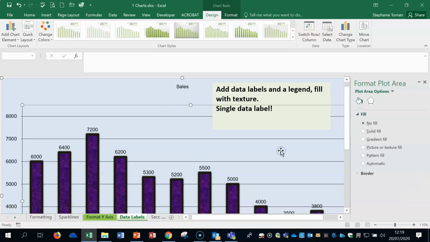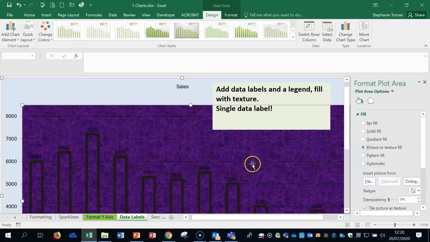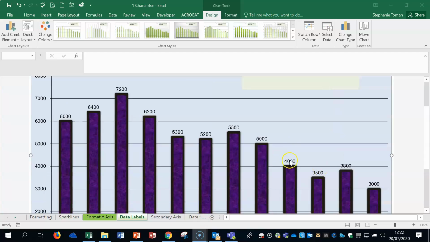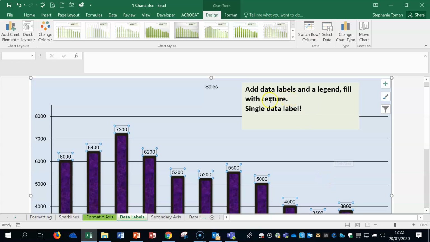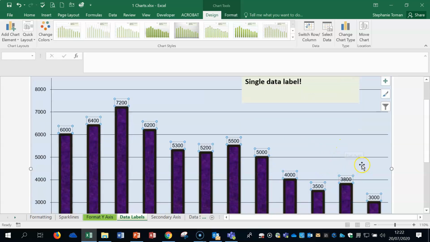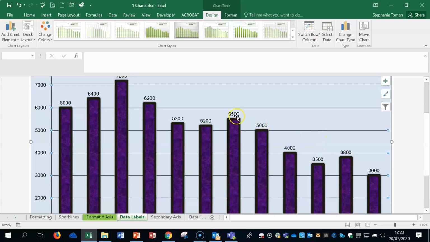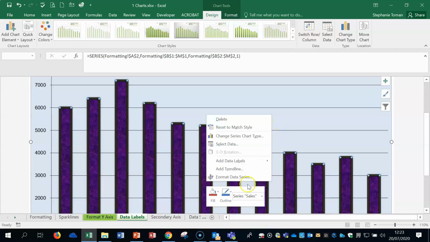So if you just click willy-nilly in here and you're asked to put in a texture, you can see what will happen. Okay, so let's go back to no fill. When we look at the data labels area, you can see that these all have outside end data labels. I click on them like I just did, and you can see the handles on each one, and you can hit the delete key and remove them all. So a right click on a data series going into add data labels will put them on outside end automatically or by default. However, if you're asked to do something else, it's a much easier way.